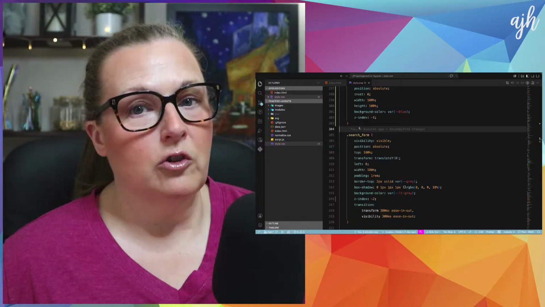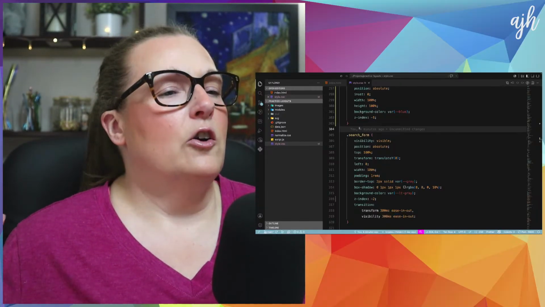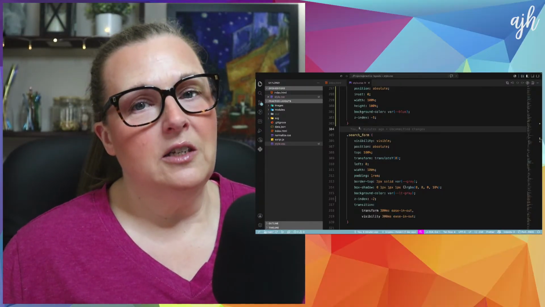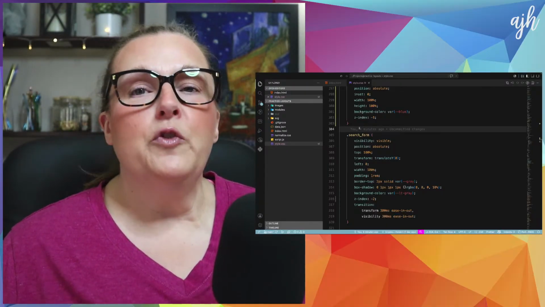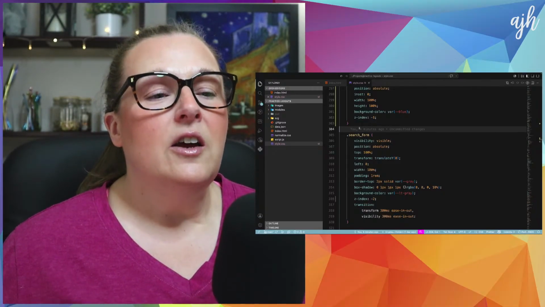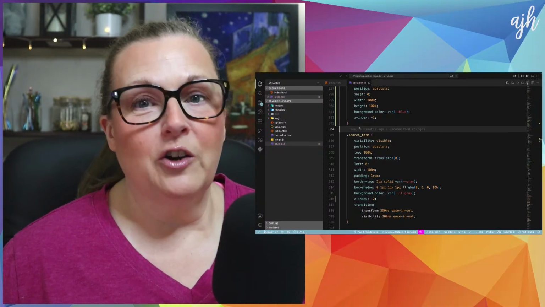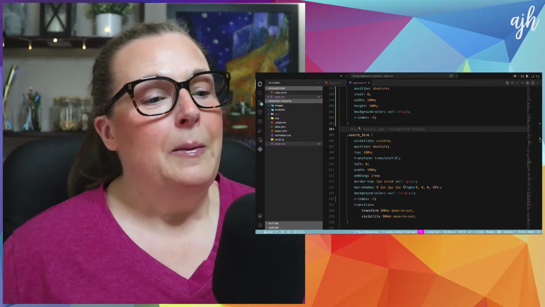Learn about those things early in your CSS career, or if you don't know about those things, I would advise you, if you have an interest and a desire to be good at CSS, it's in your best interest to develop an understanding around positioning and z-index.